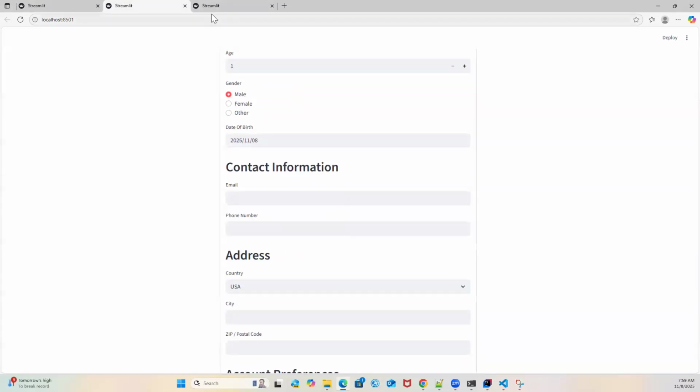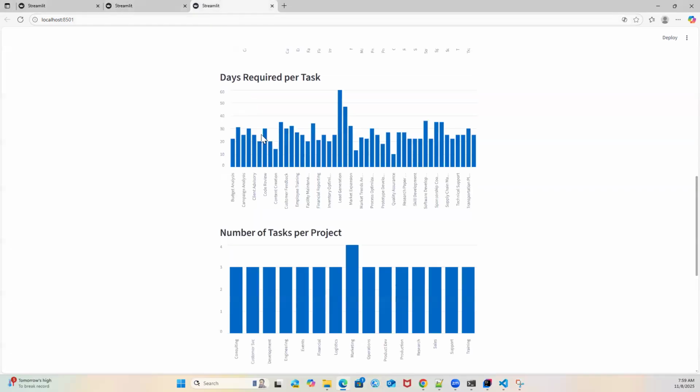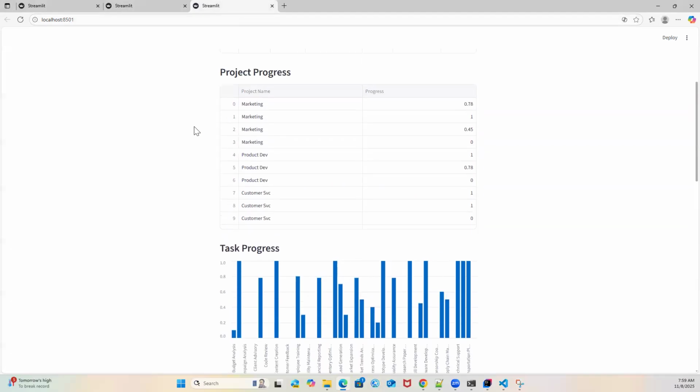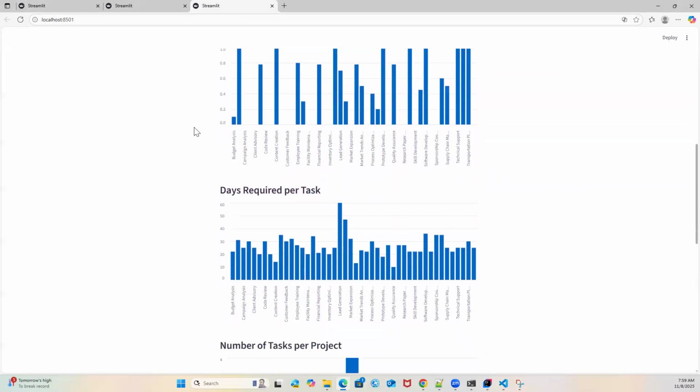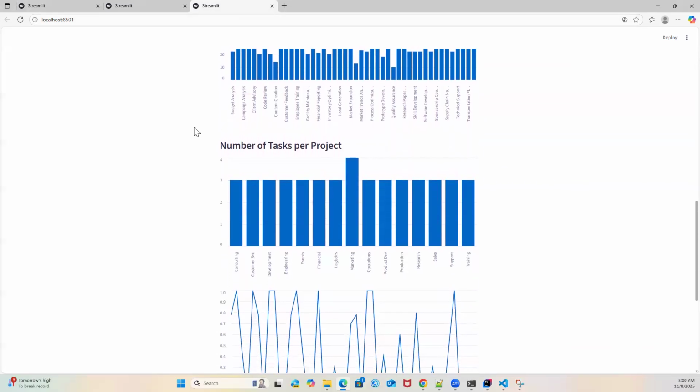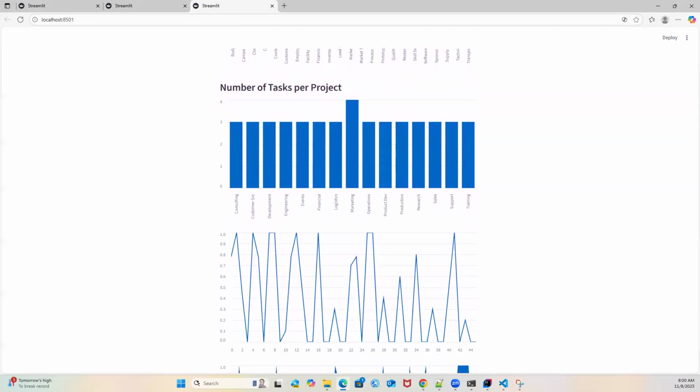Okay. And apart from this, we have one more page where we have created bar chart, line chart, everything, and all using only one Python library, Streamlit. So as part of this tutorial, we will talk about Streamlit in detail and I will try to cover most of the key features we have available in Streamlit.